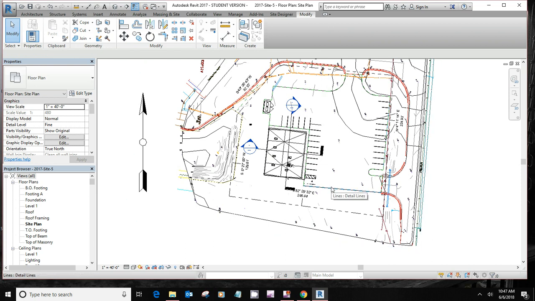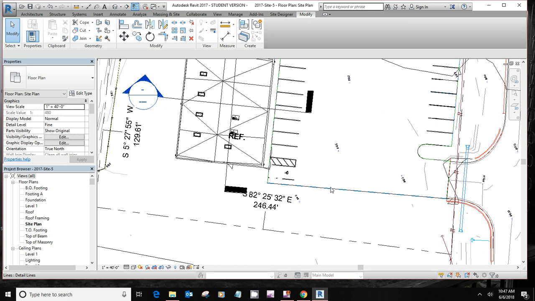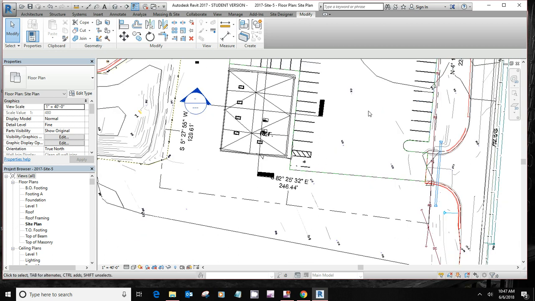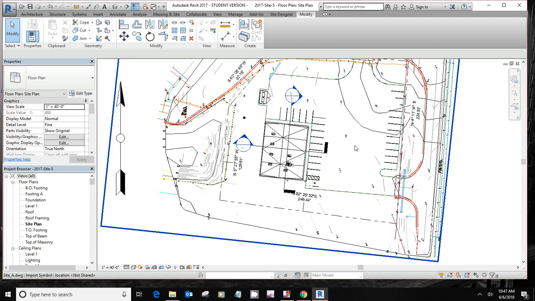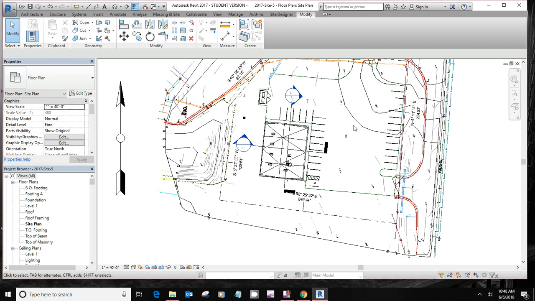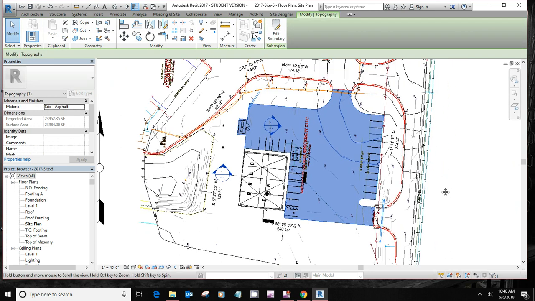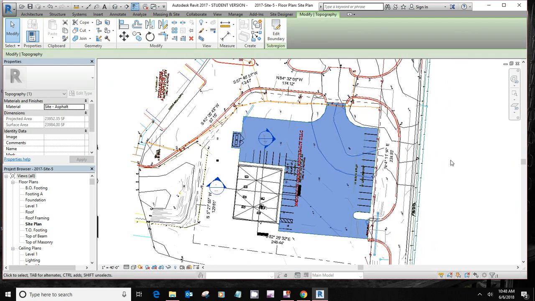And so you can kind of see my lines underneath there. And then after I got my lot figured out, I went ahead and deleted all the interior lines because I didn't need them anymore. But there's my parking lot.